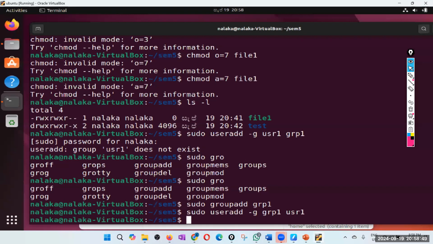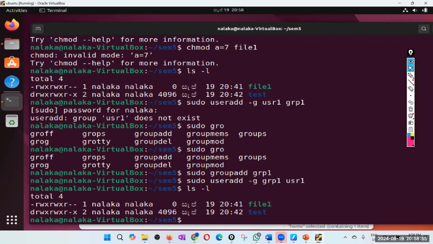Okay, and now let's change the ownership of this file to this user. I have a file called file1, its user and group is Nalaka. Now I will change the ownership. chown.